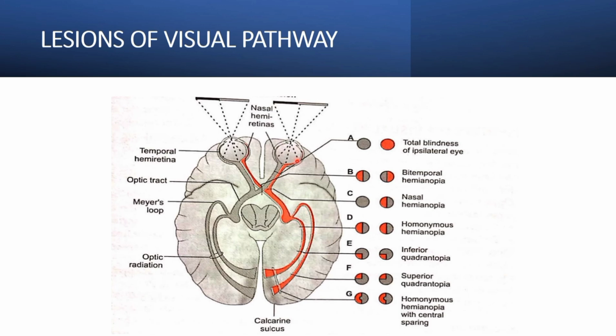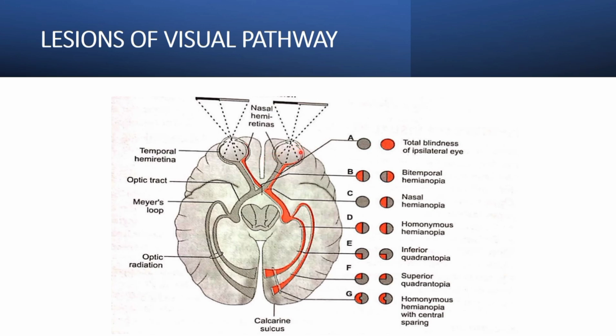This is from the temporal visual field, and these fibers are from the nasal visual field. And if there is a lesion, obviously the impulses will not pass through this nerve. That means that there will be no vision from this eye, so there will be total blindness. Okay, because both the nerves are damaged. So there is no chance of passing of the visual impulses, and they will not reach the higher cortex so that a vision can form. So there will be total blindness.